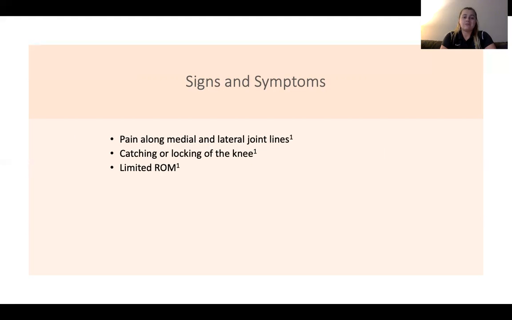Signs and symptoms of a meniscus tear: pain along the medial and lateral joint lines, catching or locking of the knee, limited range of motion, and something that is lesser noted with a meniscus tear but does happen could be a giving out of the knee, according to the patient.